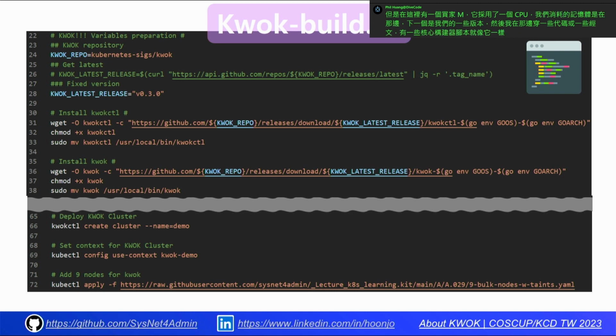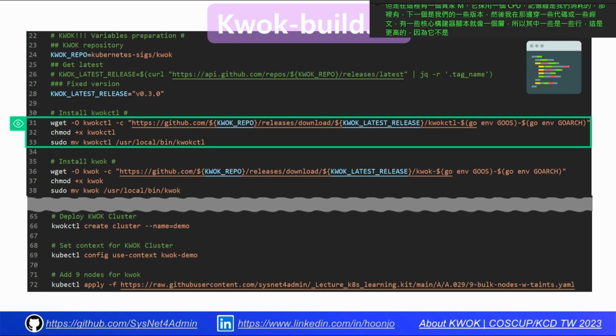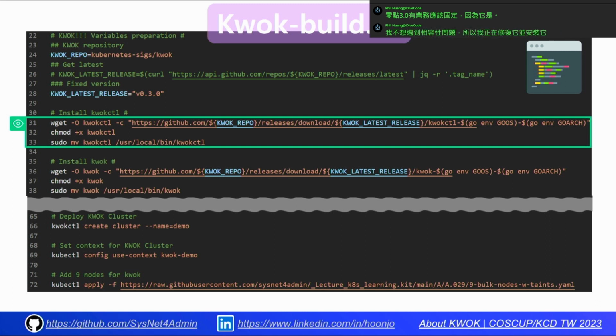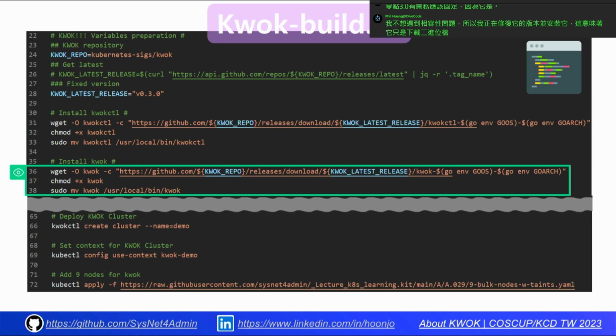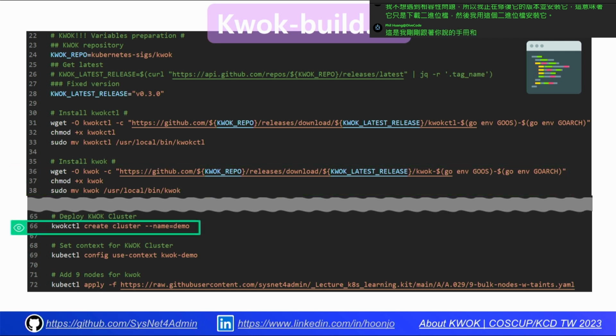Some of the lines are hidden because it's not necessary to explain them here. Here, a binary is downloaded, and I'm fixing the binary version at 0.3.0. The version should be fixed because I do not want a compatibility issue, so I'm fixing the version and installing it. Install just means downloading the binary and installing with it. I just follow the manual, and it's very easy to deploy to those kinds of simulators.